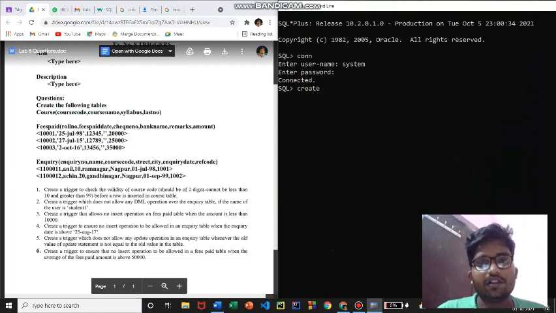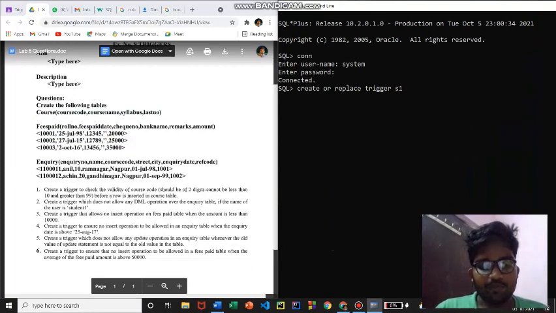Let us type: create or replace trigger s1 before insert on the table name, that is course, for each row.